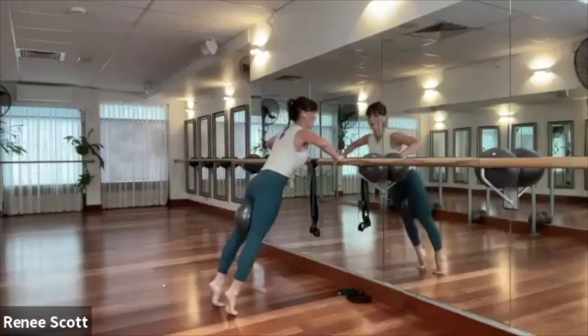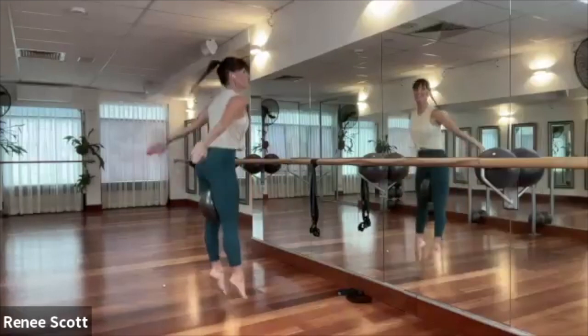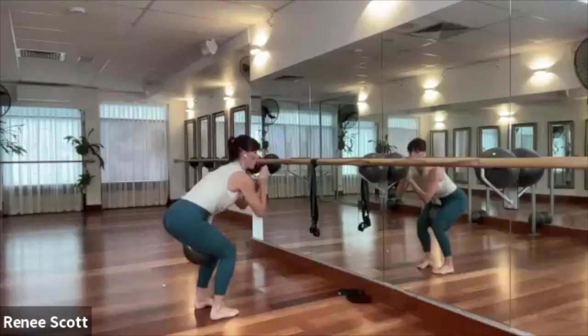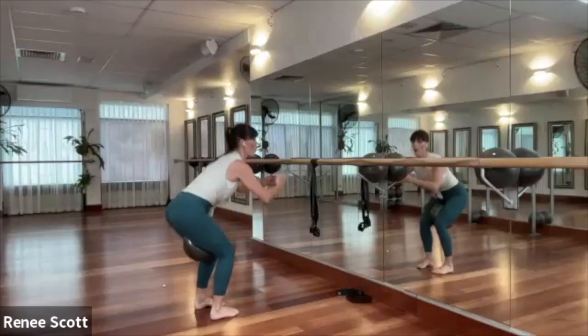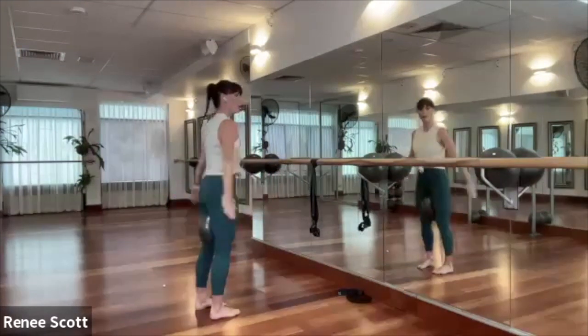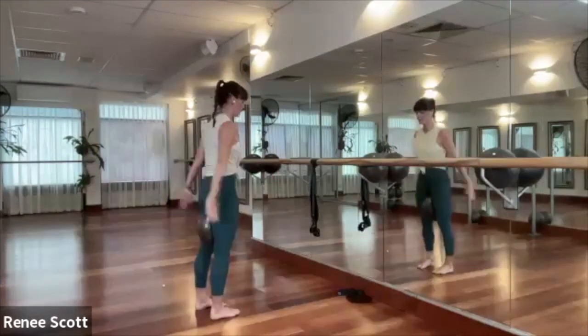Working through the feet, working through the toes. Last one. Stay back in that squat. Lengthen, squat, lengthen. Keeping these going. We're going to reach forward and grab the elastic.